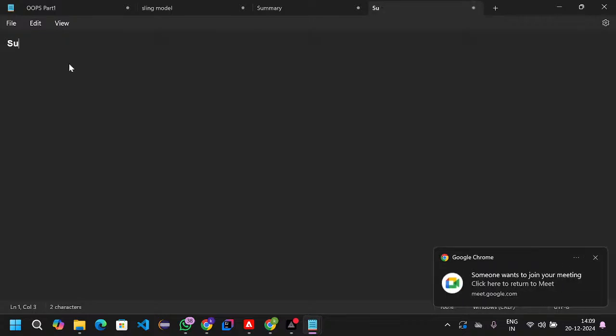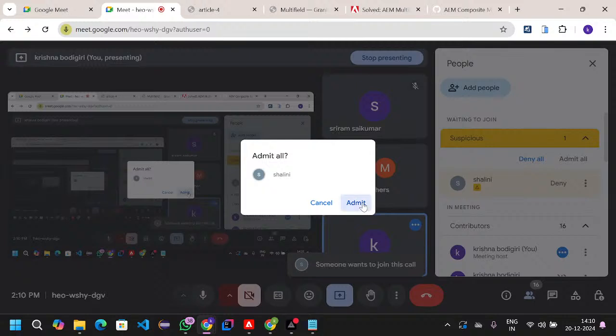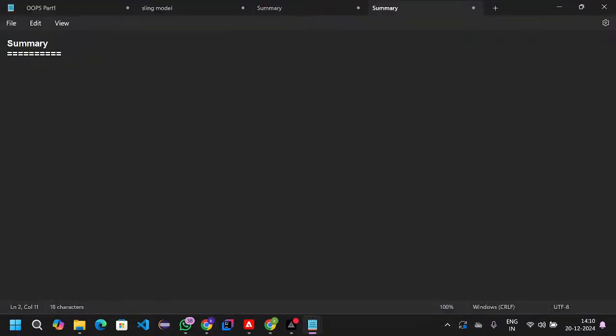I'll give the summary of what we discussed in the last session. Last session we discussed the constructors. What is the purpose of constructors? Constructors are used to initialize the instance variables.